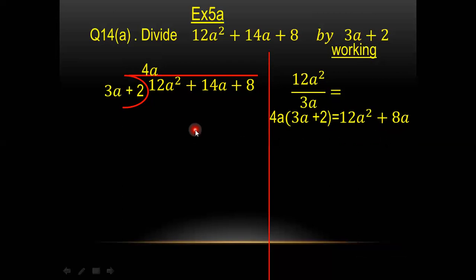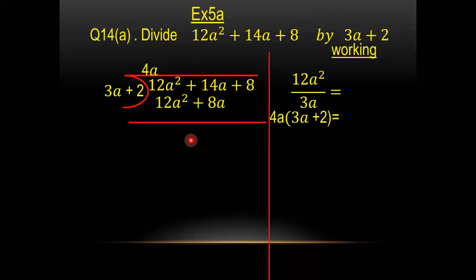And now I will be shifting it over here under the like terms. Now the process of subtraction will take place, and now the change of sign will take place. Change of sign means the signs will change. Here it is plus, now it has become minus. It is plus, now it will become minus. You can see, now these are two terms with the opposite signs. It is plus term, it is minus term, so they will be cancelled, right? Plus 14a minus 8a will give us 6a, and this plus 8 will be shifted as it is here, right? So overall we will get 6a plus 8.